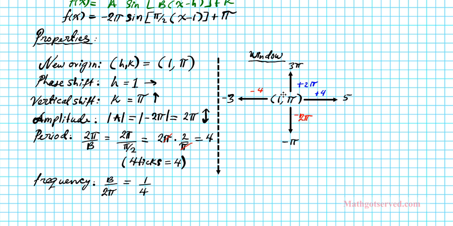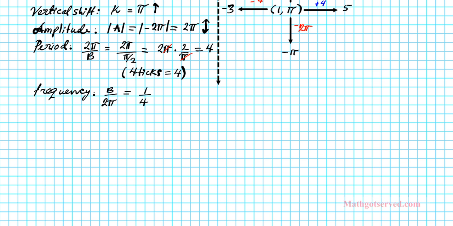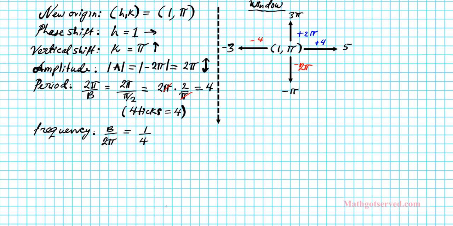Now let's set up our coordinate system. Taking full advantage of the window we just created, you notice that our new origin is in quadrant 1 since the coordinates are both positive. So let's keep that in mind. Now, how do we position our axes? These aren't too far apart: negative 3 and 5.